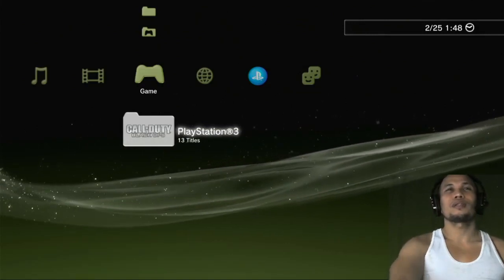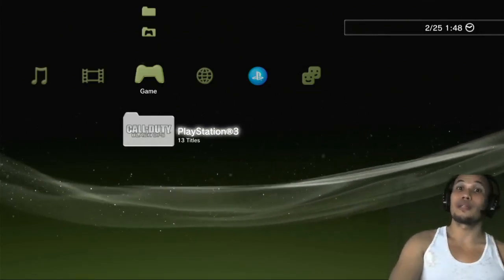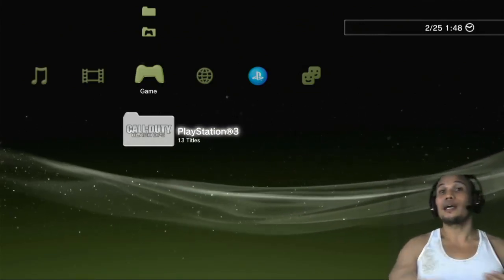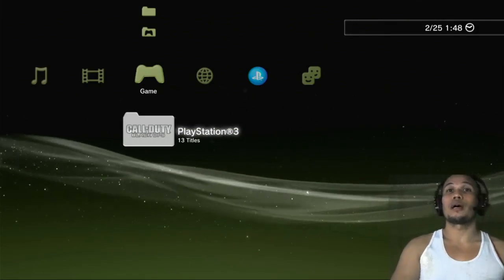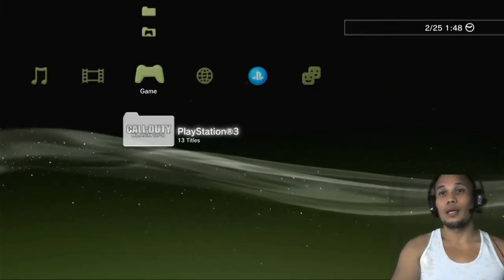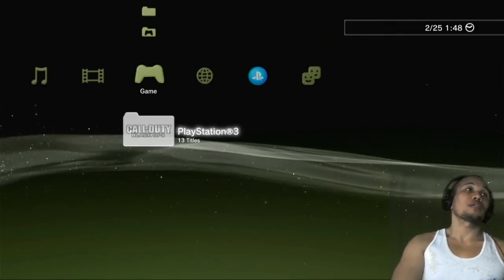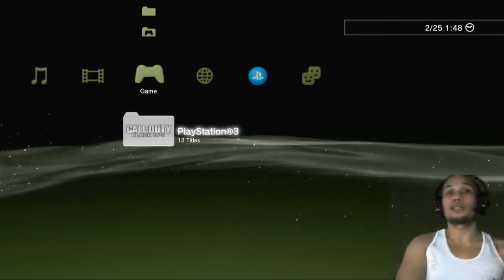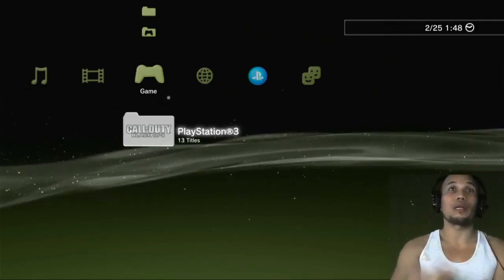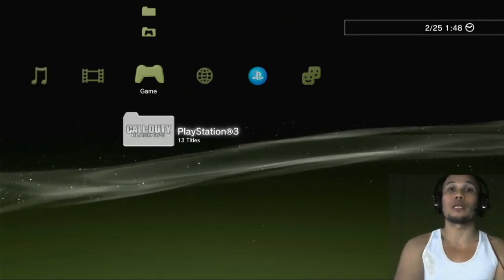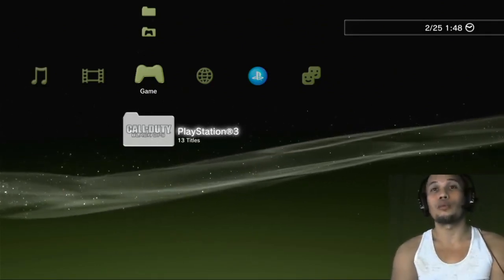So let's try to address the display issues sa PS3. So isa-isahin natin yung mga issues, no, and yung mga possible causes and how to fix them. First, let's try to address when your PS3 suddenly turns off or bigla nag-brown out or may nagkaroon ng outage, then all of a sudden wala nang display.